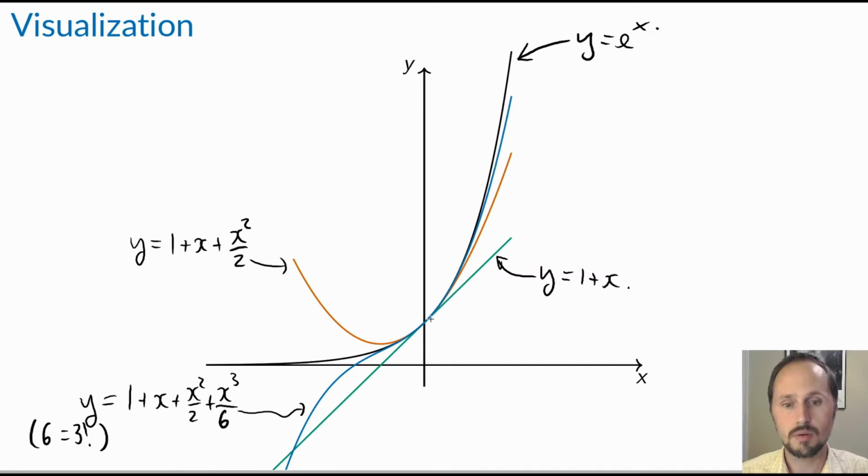And as you see, when x is very close to 0, as I increase the degree or the order of the Taylor polynomial, it's getting better and better. It's getting to be a better and better approximation. But then when we move far away from 0, these approximations are actually quite bad. So that's something that's important to remember. These approximations are very local to the center of the Taylor polynomial.